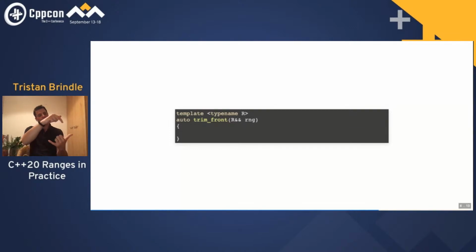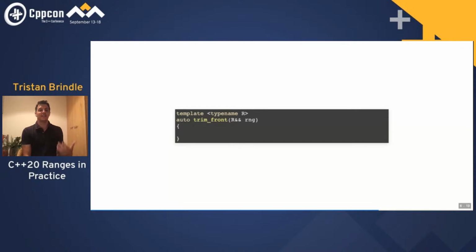That is, we want to begin at the beginning of our range, look at each character in turn, and say, is this white space? Okay, well, that's no longer the beginning of my range. The next one, is that white space? Oh, it is. Okay, well, I'm now going to say that's the beginning of my range, and so on and so on. We want to drop elements from the front of our range whilst a condition is true.